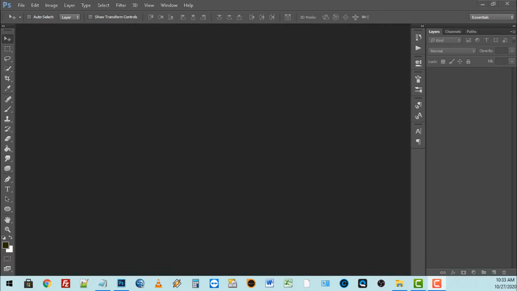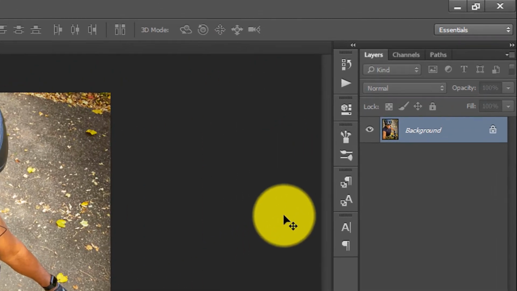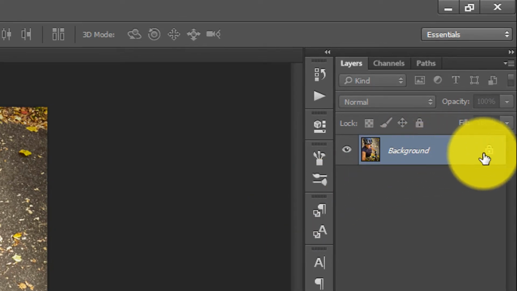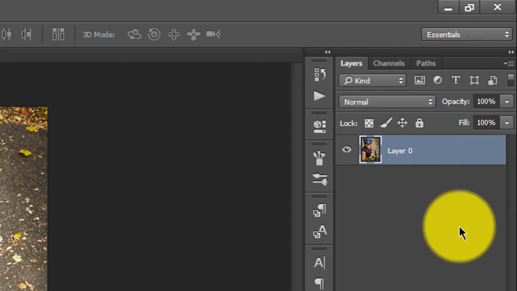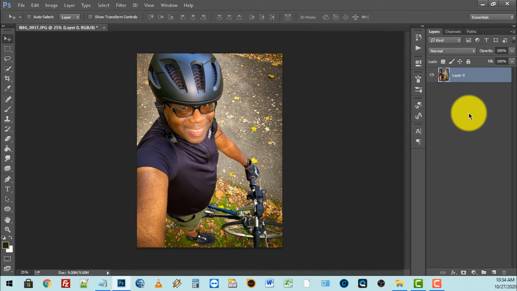So we're going to drag our image that we want to crop a circle out of onto our dashboard here. And this is me on a bike. And the first thing that you want to do is look over to the right here, and you will see your image appearing here, and you will see a lock symbol just to the right of that. You want to unlock this image. To do that, you double click or you click on that image and the lock goes away. Okay, the next step here, and these are preliminary steps.